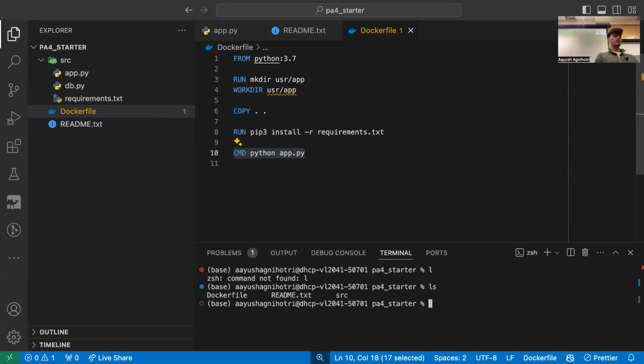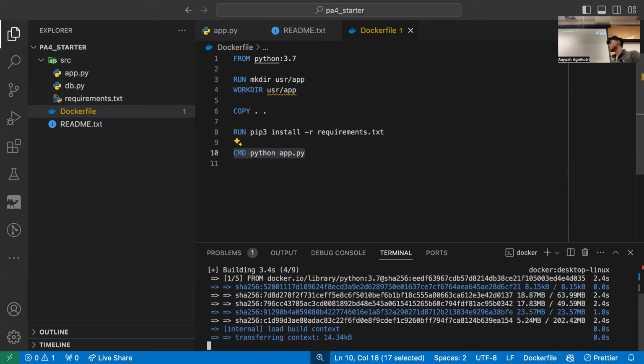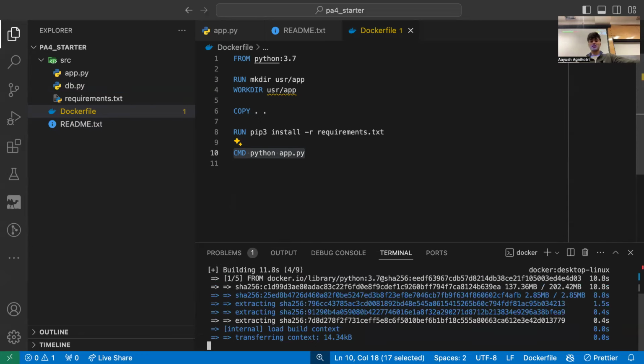And then from here, you want to always run this from the directory that the Docker file is in. We can run docker build dot. That will take our Docker file, build out all of our dependencies and files, and make it into an image. As you can see, there's a lot of stuff in your terminal right now. That just means it's in the process of creating the image.